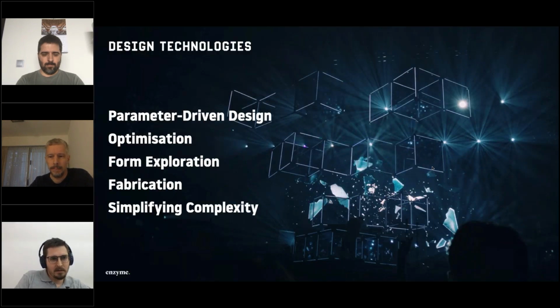So, the objectives: why we use this algorithmic, parametric design. It's what I said before. It allows us to work in a parameter-driven design. It helps us to optimize. There are some optimization tools in the Grasshopper suite that can help us use machine algorithms and the intelligence of AI, so to speak, to optimize some of our design problems. It helps us in form exploration, and what I'm going to show you today, it will help us as well to move into the fabrication process, creating the documentation and files that will be used for fabrication afterwards.